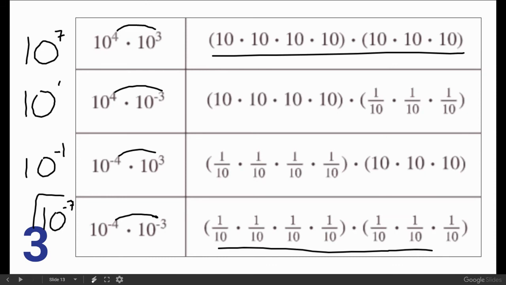It's important to know that when we're dealing with negative exponents, it's like saying that they are on the denominator with a numerator of 1. So if we have 10 to the power of negative 1, that's like just saying 1 over 10. If we have 10 to the power of negative 7, that's like saying 1 over 10 to the power of 7. So again, we're kind of flipping the positive and negatives of these exponents here and making it into a fraction. But also, an important thing to see is that we can use these rules even if we have negative exponents. So if we have negative exponents, we can still multiply and add the exponents. We can use the dividing rule and subtract the exponents, and we can use the power of a power rule.